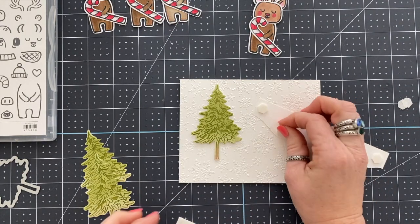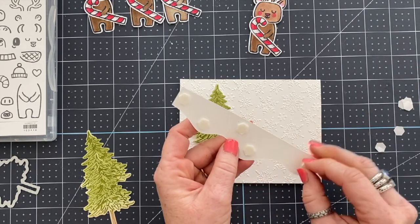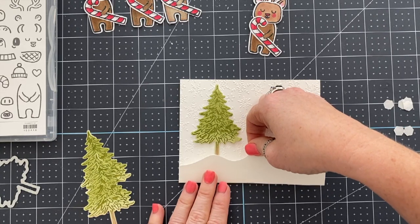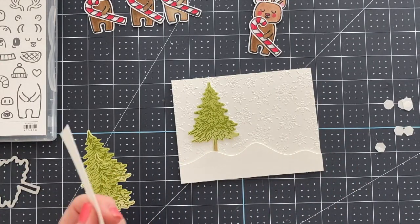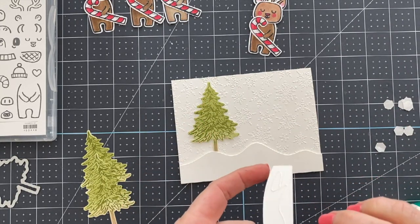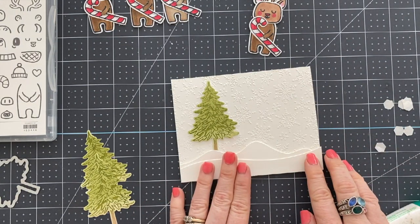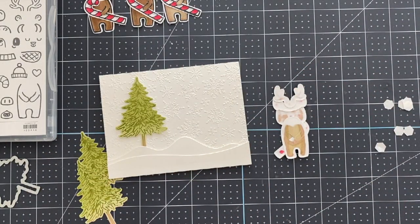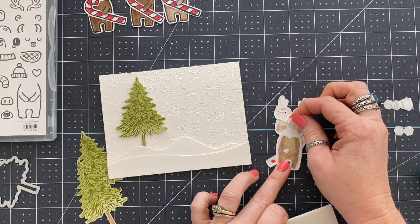I wanted that doll so stinking bad. There are all these little shops near where I live in Sutter Creek — they're very boutique, very expensive, but they oftentimes have really cool unique stuff you can't find other places. We have this really cool music box shop on Main Street and they sell every kind of music box known to man — not even kidding you, it is unbelievable. My mother-in-law loves little trinkets and tchotchkes, and I was thinking this year for Christmas I might visit the music box shop and get her something.